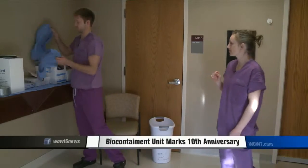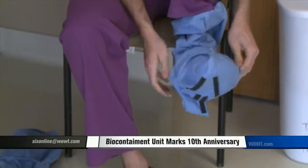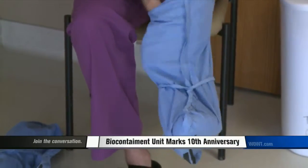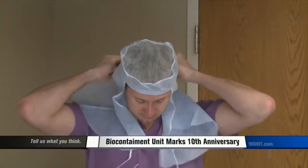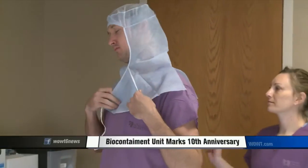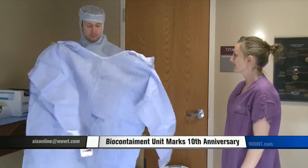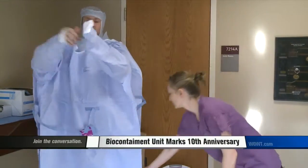Go ahead and get your boots — put your foot covers on first. Since it opened, the team has done quarterly drills to stay up-to-date on practices like dressing in head-to-toe gear. The directors here tell me they knew handling something like Ebola would be tough, so they drilled hard, and now it's become routine for these workers, who say they're proud they were able to take part in creating procedures over the years.